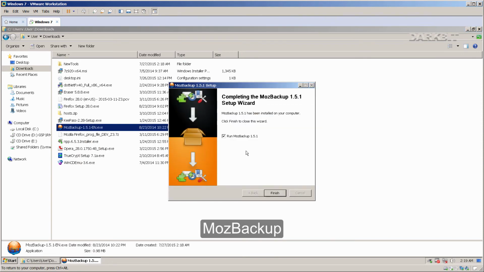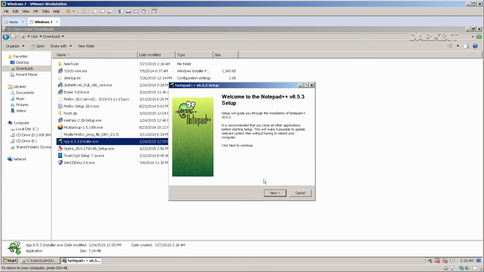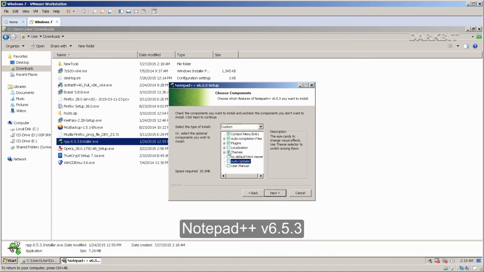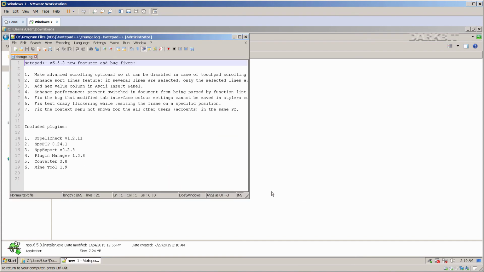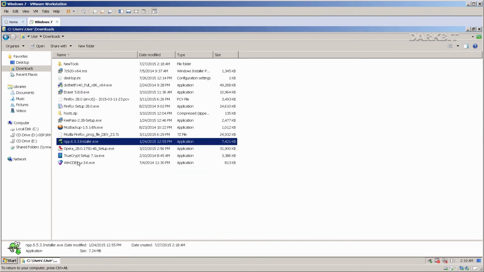Mozilla Backup is a third-party tool that lets you back up your Mozilla Firefox configuration options. Notepad++, as of version 6.5.3, is a good alternative to Microsoft's Notepad. We don't want it to do any updates.